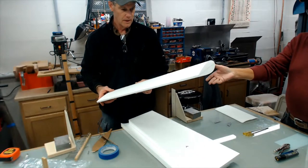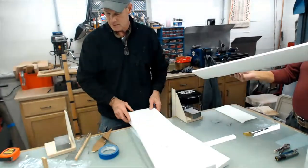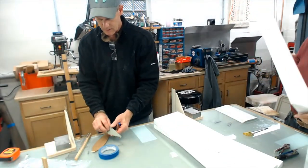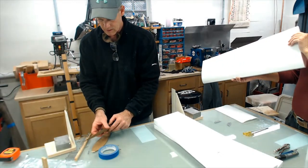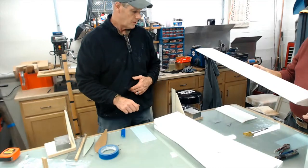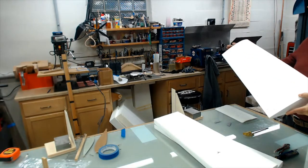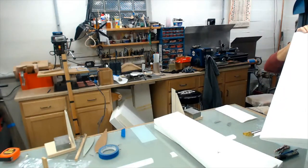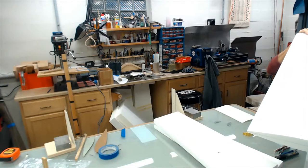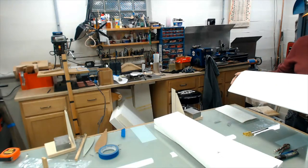So it's slick. This one, I had an exit at the tip before the root. That one's a little off. But that's all well within sandable range. It's pretty close. I'm wondering if the pulley was off on the first cut. That's one of the things you've got to double check. You've got to make sure your pulley and your cables are all riding up. That feather cut is the same way, because that wire will jump right out of there.